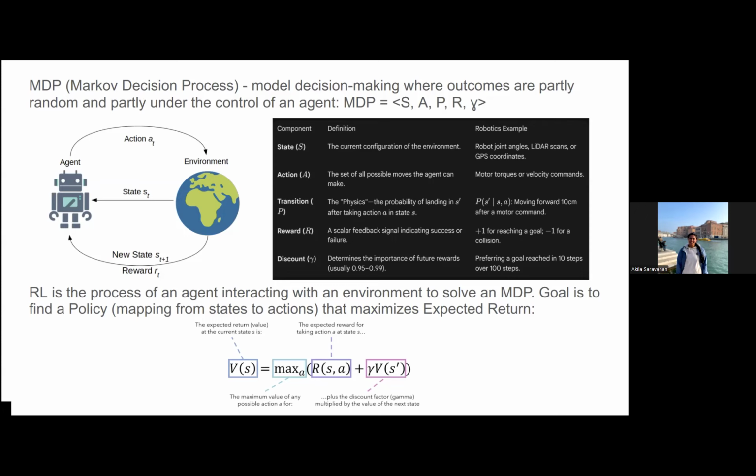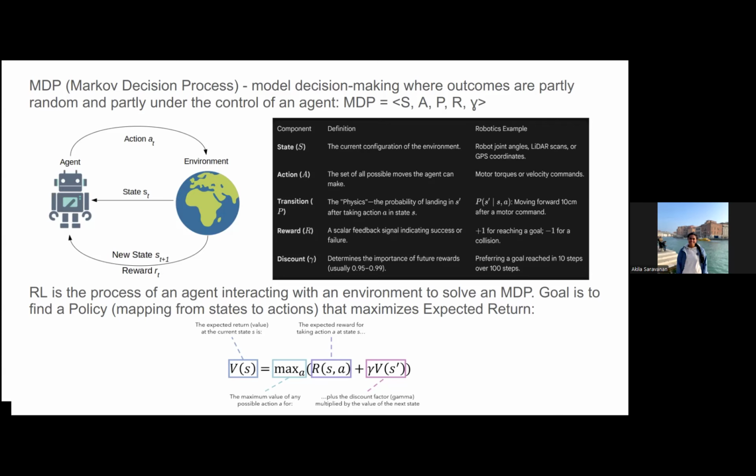Sorry, did I say past? I meant future. So this is saying you could take an action right now, but that action may result in a bad path going forward, right? If you're greedy and you only look at the best next step, it could mess you up in future iterations. Or you take one step and it's great, it maximizes your reward right now, but that could lead you downhill as opposed to going up. So that's why we care about thinking about the future. It's like a forward prediction of your value.